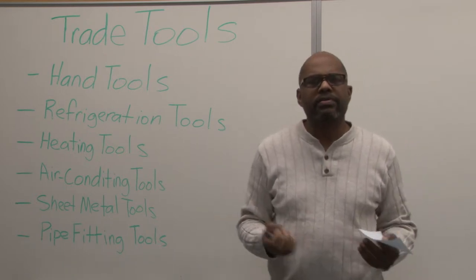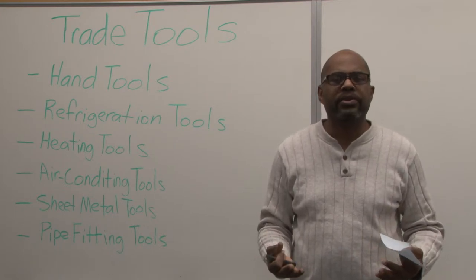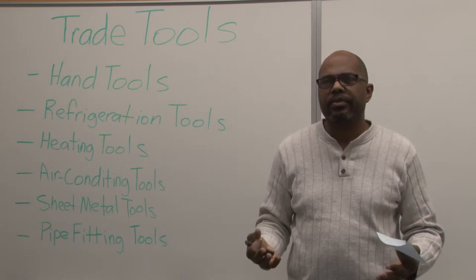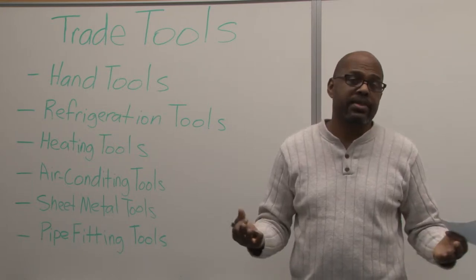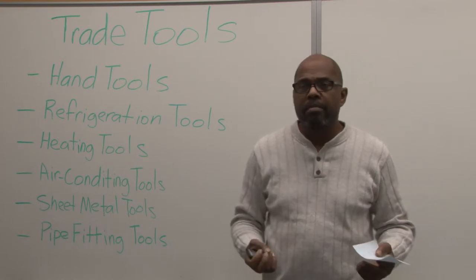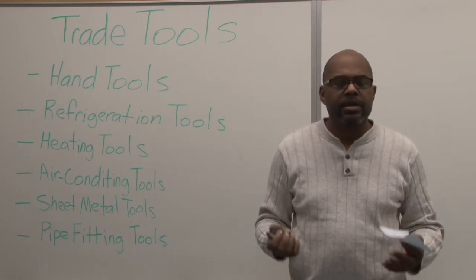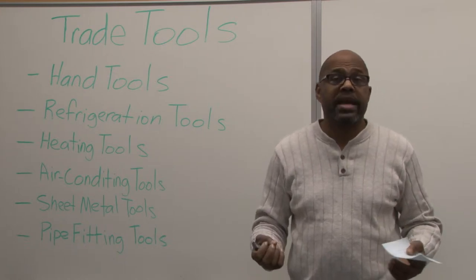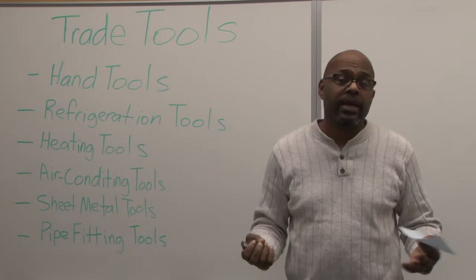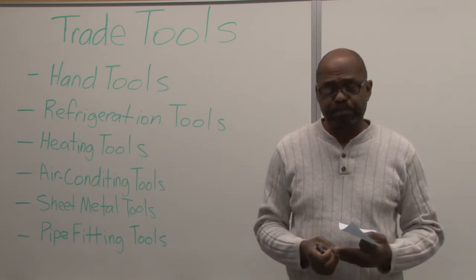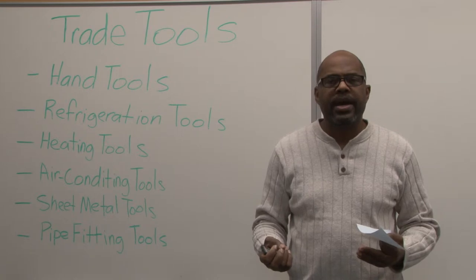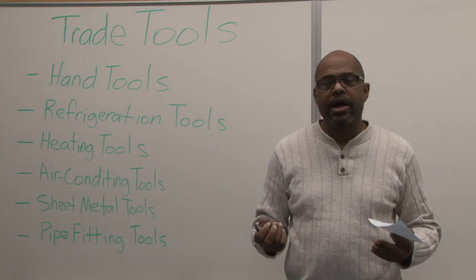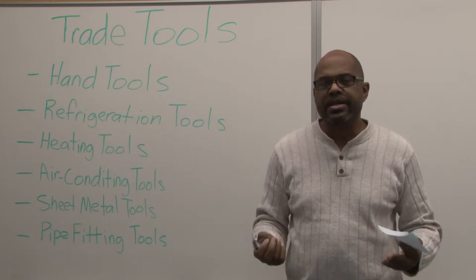Another thing that comes to refrigeration is vacuum pumps. Vacuum pumps come in various sizes, but you have to get the one that fits what you need. All micron gauges are designed to measure deep vacuums. But if your vacuum pump cannot pull down to a deep vacuum, it's been useless. Getting a vacuum pump that pulls down to at least 20 microns is recommended.